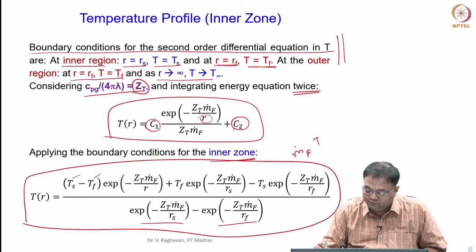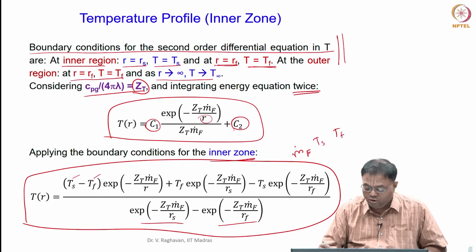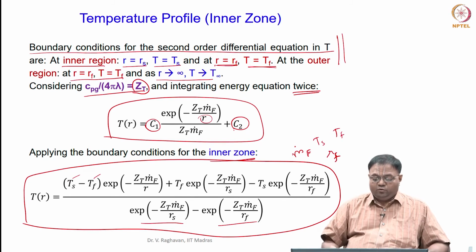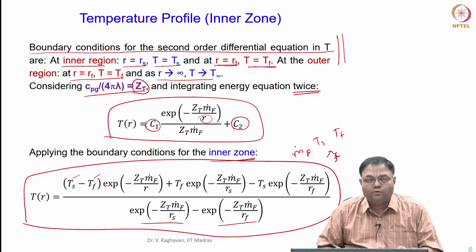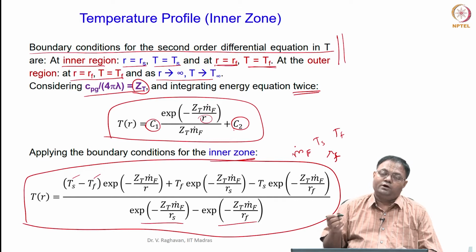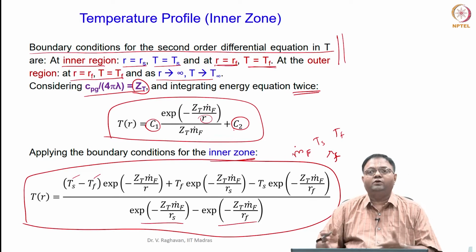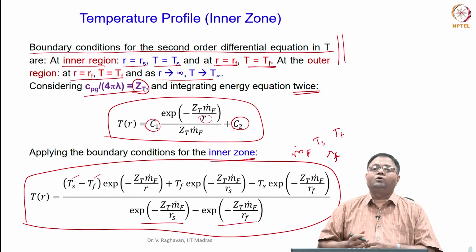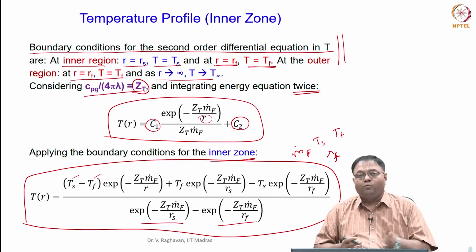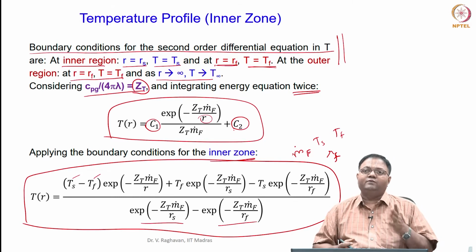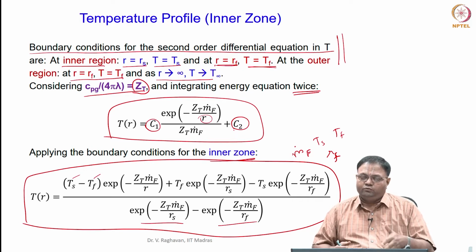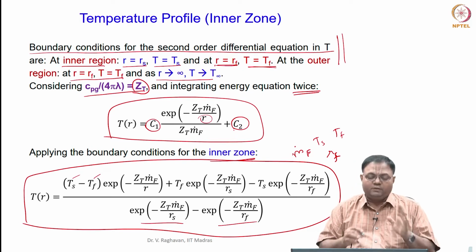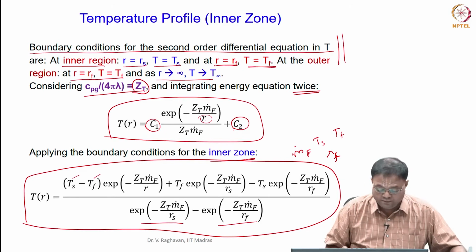Mf is not known, Ts is not known, Tf is not known, and Rf is not known. Only Rs is known here. So, anyway, we will try to use some more boundary conditions and use this equation in order to get this. Basically, we are going to see the other boundary conditions also. We have to generate 5 equations. This itself has 4 unknowns. So, this is also a profile. Once the unknowns are known, then the profile can be plotted. That is the idea here.